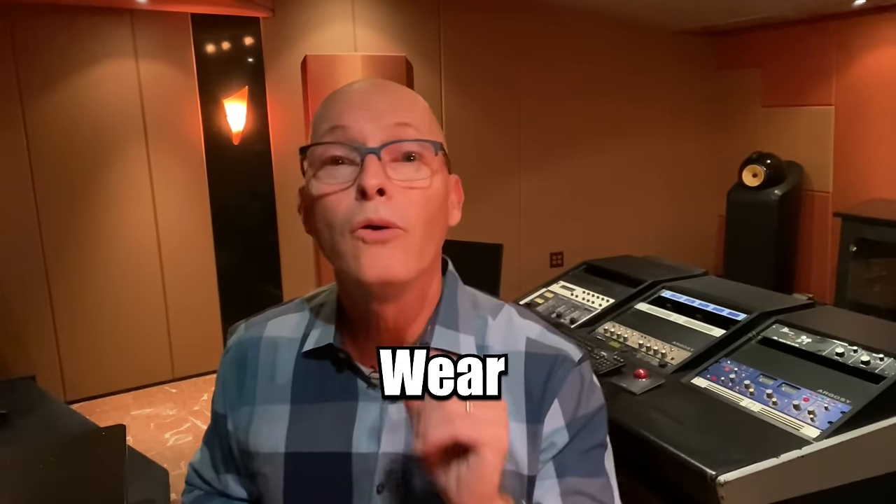So we've covered dynamic range, volume, bass, analog warmth, and player performance. The last topic I want to discuss is wear — W-E-A-R, wear. Since there is physical contact between the stylus and the groove, a record gradually wears out the more you play it. This impacts the sound of the record and the dynamic range. Add in some dust particles attracted to the static, and you have some pops and ticks. You may love them because you love vinyl, but in a perfect listening environment, they're not supposed to be there. The CD, of course, if handled properly, does not experience wear and tear like a vinyl record. It will sound as good the 1,000th time that you play it as it did the first time.